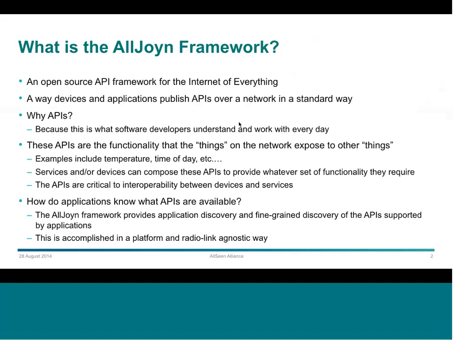So the AllJoyn Framework, it's an open source piece of software hosted by the Linux Foundation, run by the AllSeen Alliance. And what it allows for is the ability for developers like yourselves to use AllJoyn to publish APIs across a network, local, in proximity. So this isn't going out to the cloud. This is about talking to other devices and really AllJoyn entities, AllJoyn applications that are on the same network.